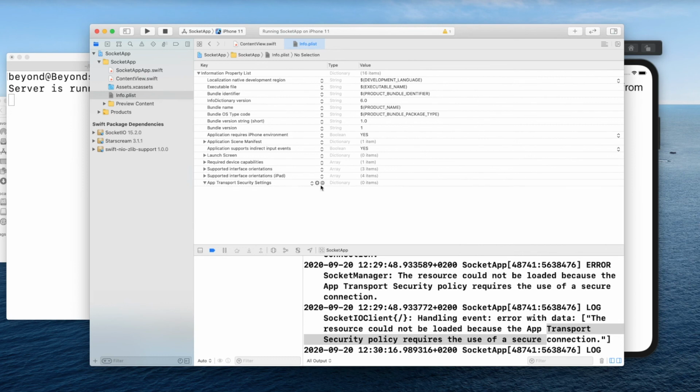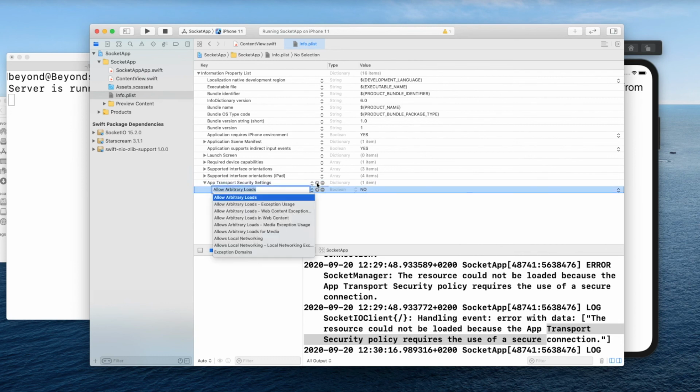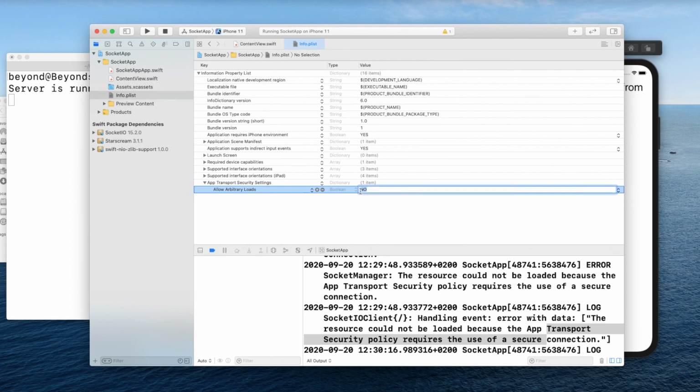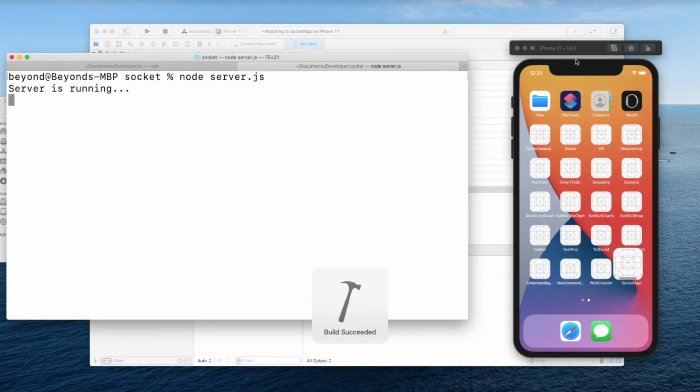Now press this arrow right here, and then we want to add another key to this dictionary. And the first one is going to be Allow Arbitrary Loads, and make sure that this one is set to YES, like so. Let's check if that already helps. So let's save this and run.